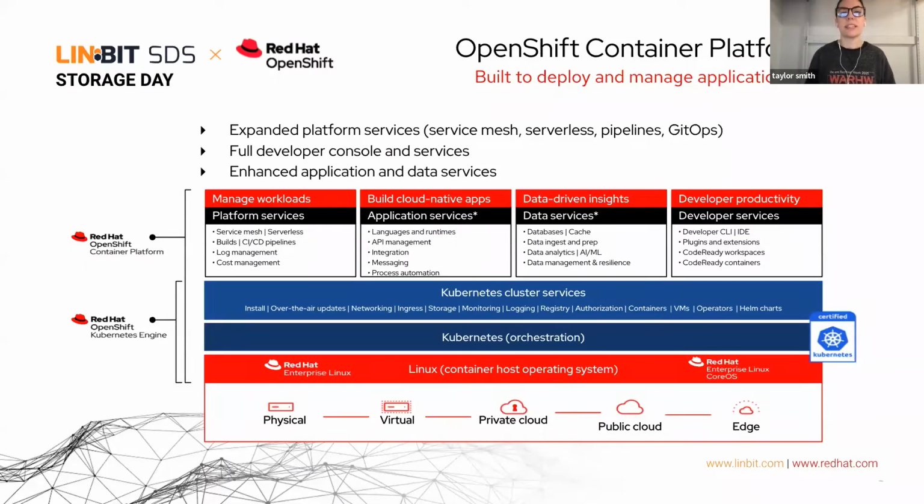Red Hat OpenShift is a trusted Kubernetes enterprise platform. It's a security-focused, consistent foundation ready to enable modern hybrid cloud application development and lifecycle management for any application in any location across physical, virtual, private, and public clouds, and in edge computing. So OpenShift is designed to deliver continuous innovation and speed at any scale.